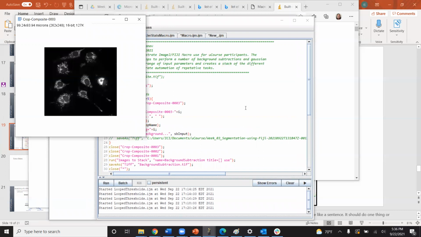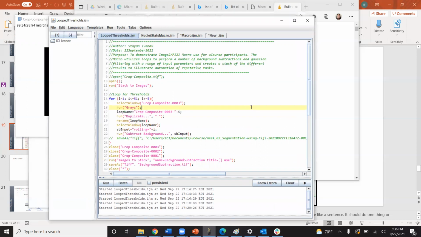Okay. And this is just the tip of the iceberg, as they say. This is one way to apply it. There's any other kind of function that you might want to run repeatedly to see how it looks. You can do it this way, and the more skill you build up generating macros for Fiji, you can move on to a lot more complex things.